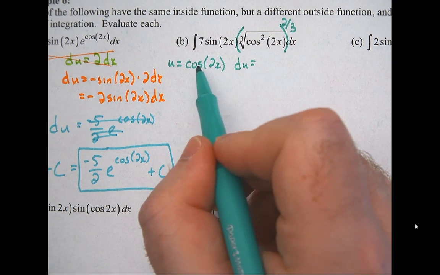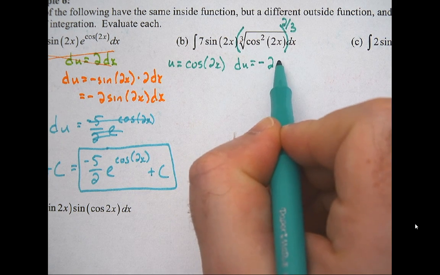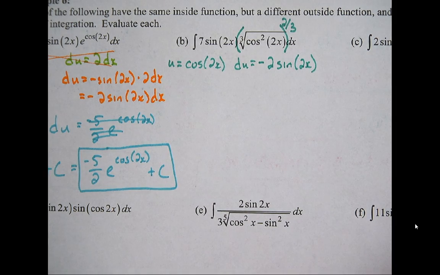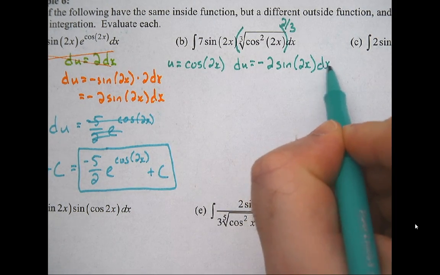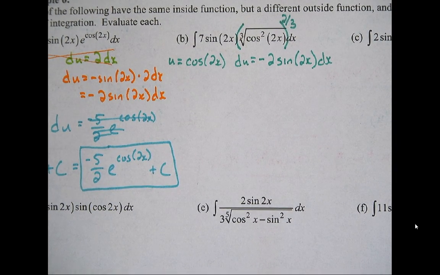The derivative of cosine is negative sine, but there's going to be a change, so that's going to be negative 2 sine of 2x. Why is that not okay, what I just wrote? You need to have your dx there. I'm going to be picky about that. Details. All right, so let's try to do this.